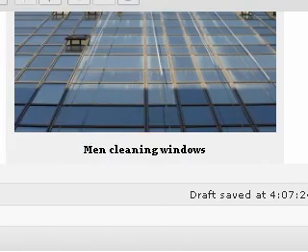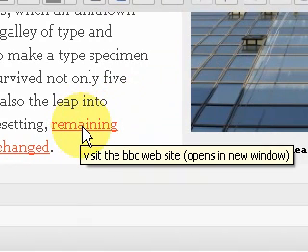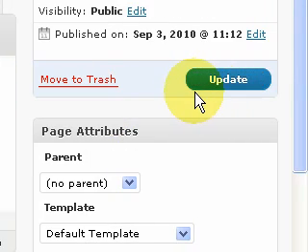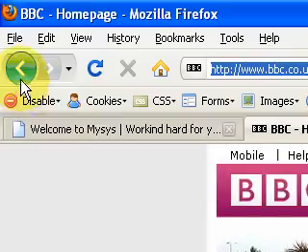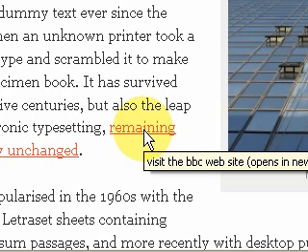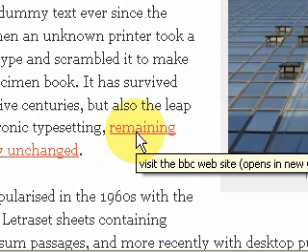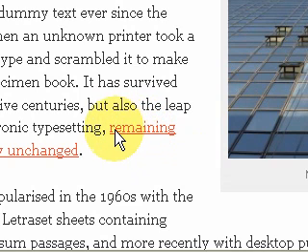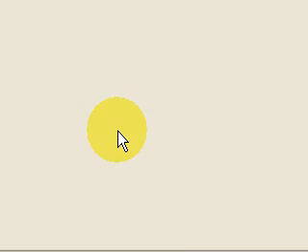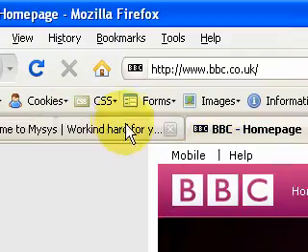And we can see there that the link is done to an external site, so we'll update that and view it in the front end to see how it worked. User website. This is a bit of text that we changed. So we press Control F5. You can see the link there. See that link popping up, and it says opens link in new window. Visit the BBC site. So that's a title telling users where it's going, and when you click on it, a new window opens up. So that works perfectly.